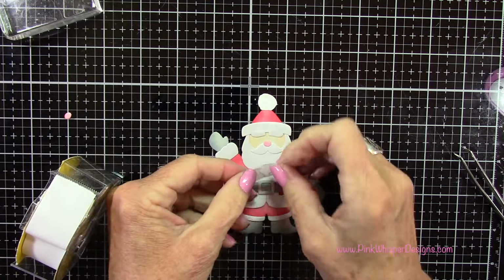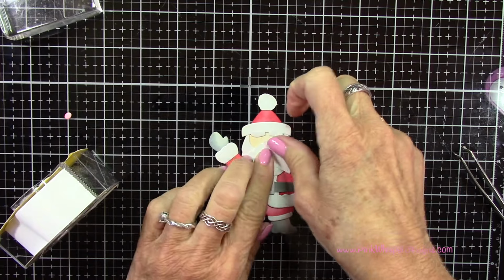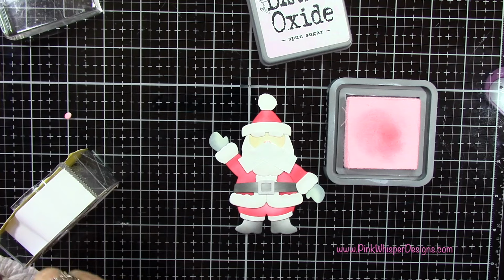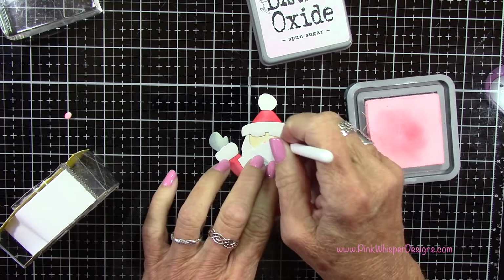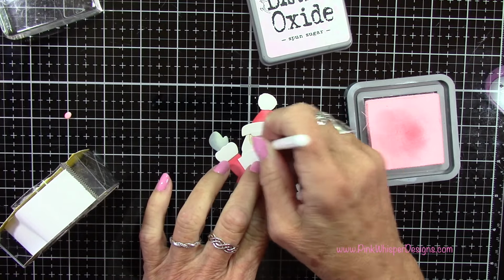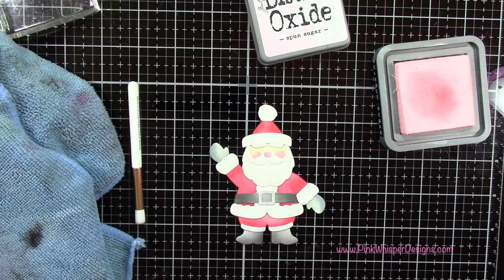Now I'm masking off the cheeks. I could have done this before I put this together, but I didn't think of it. So I'm taking one of my small 1/4 inch round blending brushes, and I did put a little post-it tape over the mustache, and I'm going to add a little pink to the cheeks, and then I used my Zig blender pen to blend that out a little bit.